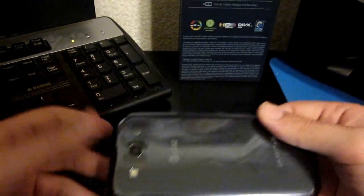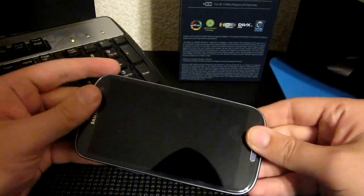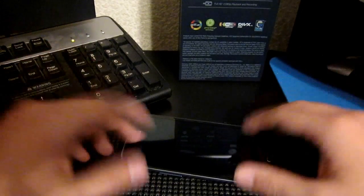The only thing that I will say is where I'm at, AT&T is a little spotty, so keep that in mind if you're out in the Vegas area. AT&T is spotty here and there.